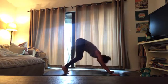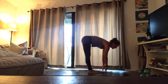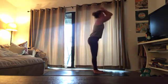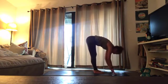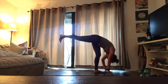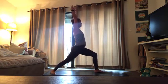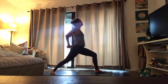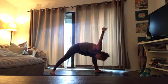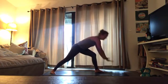Lift your heels, bend your knees, step or jump, halfway, fold, rise up, fold down, halfway, left leg goes up. Inhale, step it back, warrior one, breathe in to rise. Exhale, bound your hands, lift your heart, inhale. Humble warrior, lowest, humble warrior, lift up, take it down through your flow.